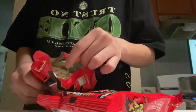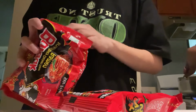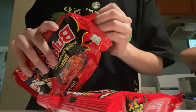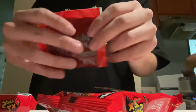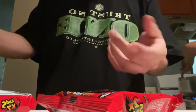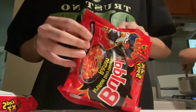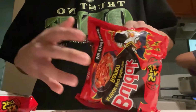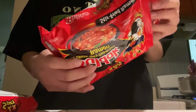World's spiciest noodles alert. That shit smell like granny toes. But this is the secret sauce, I'm assuming, that makes it all spicy. But like I said, this shit was like a dollar. So, oh shit. We're gonna be needing this one as well. And no, I'm not wasting food. I'm gonna eat this too, but later.